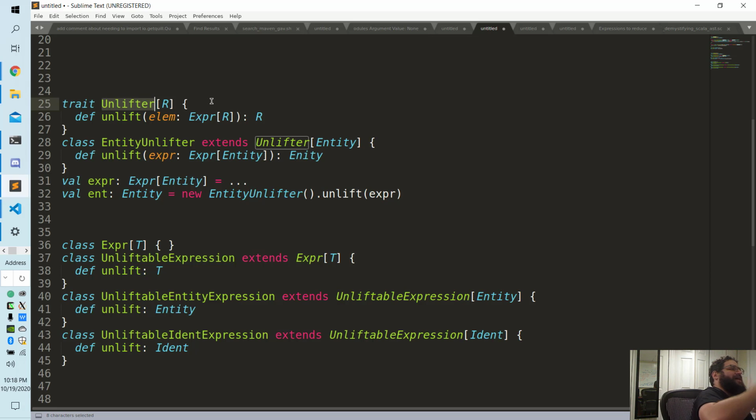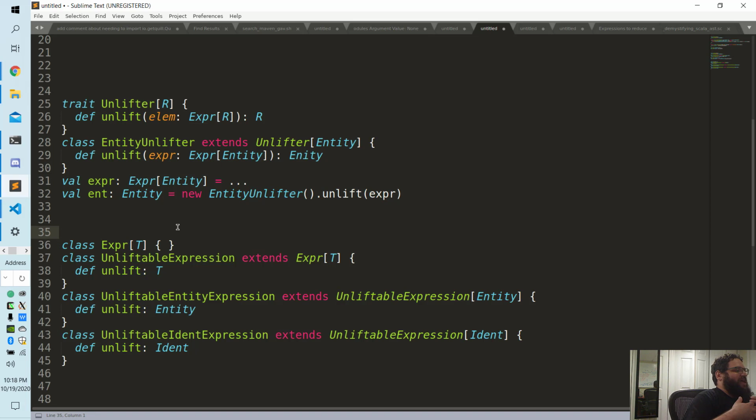A download can become a downloader. So we have these verbs that we've made into nouns. And it's this verb called unlift that we just want to tie to this expression.